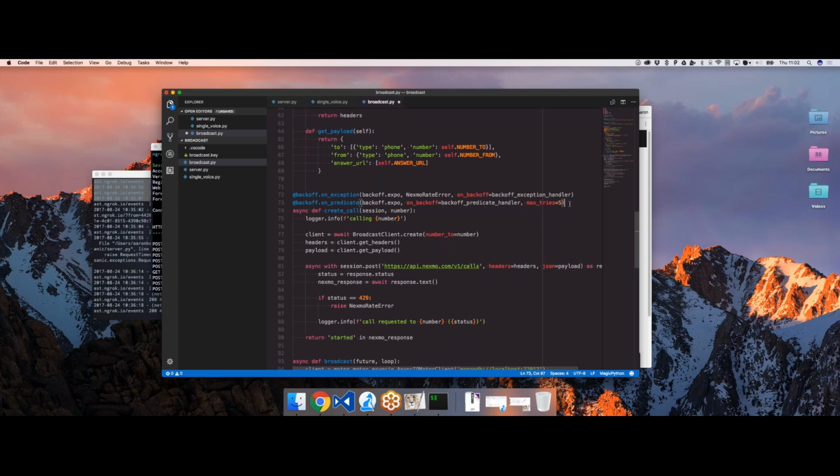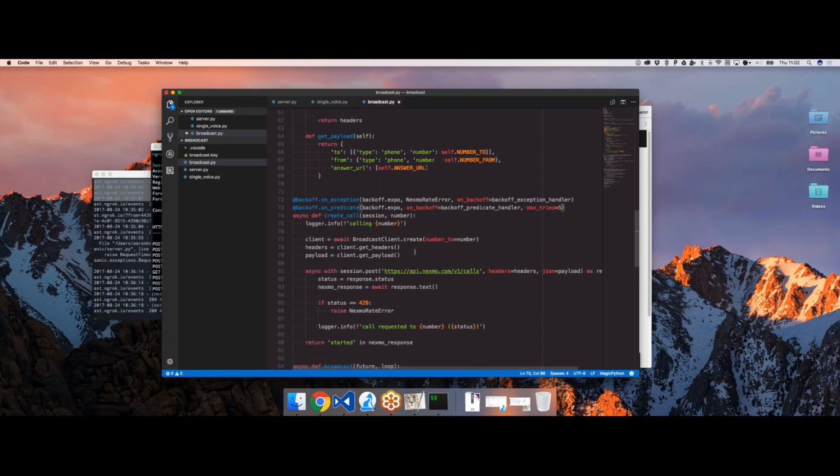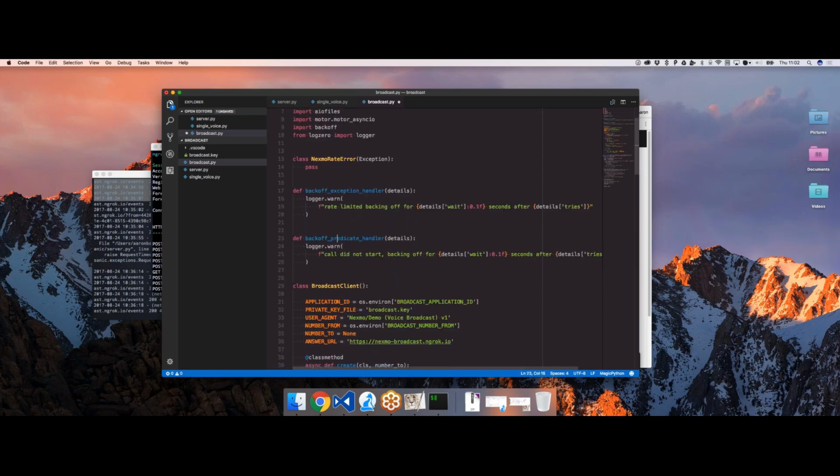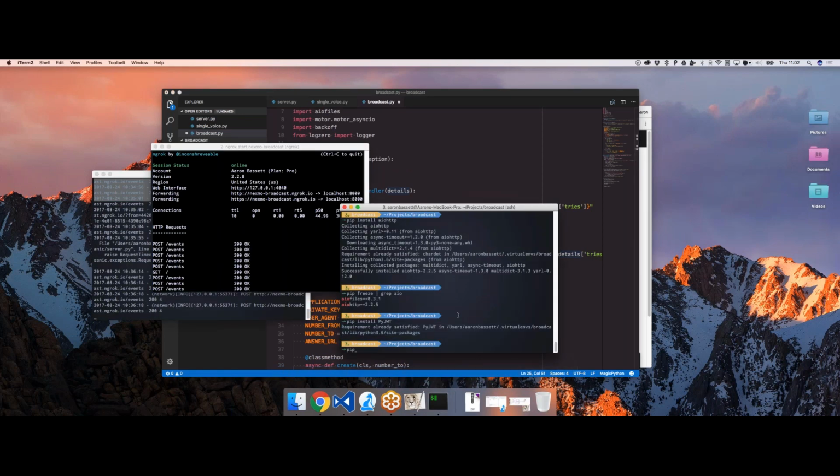So we probably don't want to just keep hammering it until it goes through. It's not like we just need to wait a little while like a rate error would be. So that's why it's got max tries of 5. If it's still not going through after 5 tries, we'll just stop. And again, we have a handler for that, which is going to tell us that it's called and stop backing off. So let's just install.